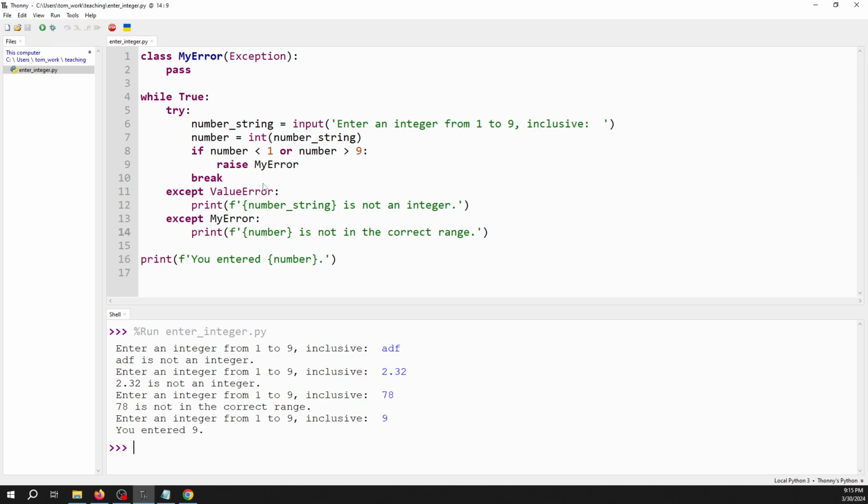Now, you don't always have to make your own custom exception. There might be one of the built-in exceptions in Python that you can also raise there. But I'm always, I guess, a little hesitant to do that, because what if something else caused that to happen? Then what you have down here in the except block might not be the correct action that you want to take. So, all right, that's it on this example.